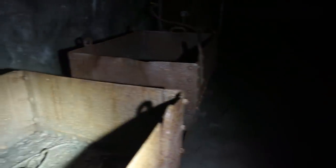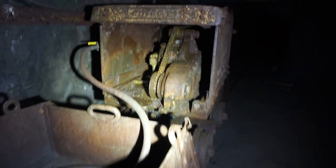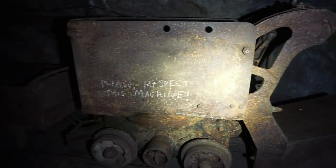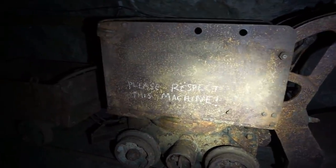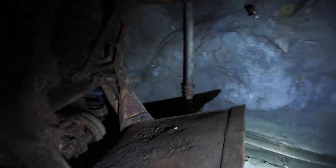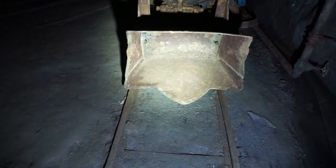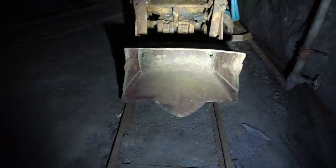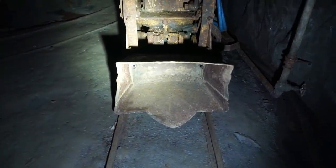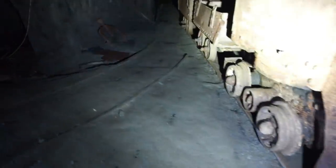It's a lot bigger than I thought it was going to be. It's actually machined as well — it's got like a machine on the front and a lot of oil still on it. It says 'Inco21 — please respect this machine.' So any other explorers that come down, you've got to respect what you see. The front of it is like a digger, probably to move loose slate when the cart was moving and stop it from smashing into debris. The fact this is still down here is just incredible.